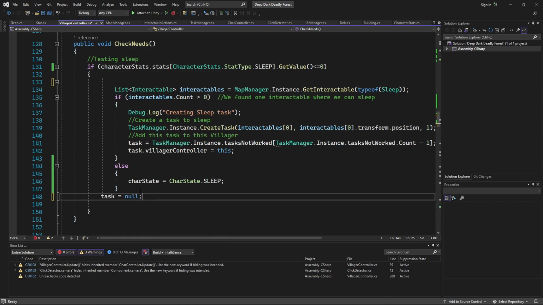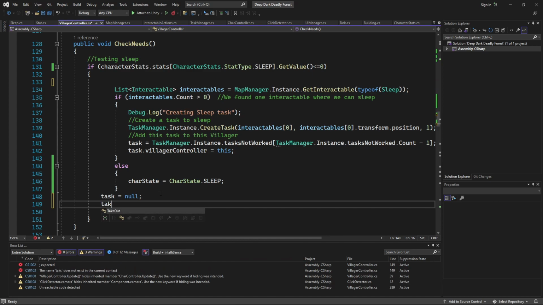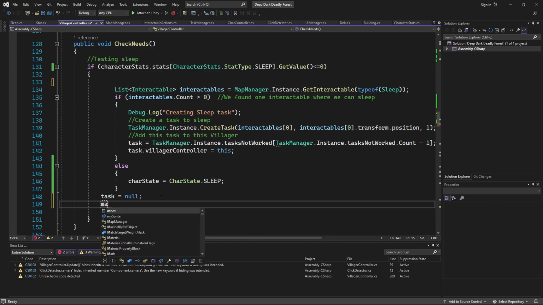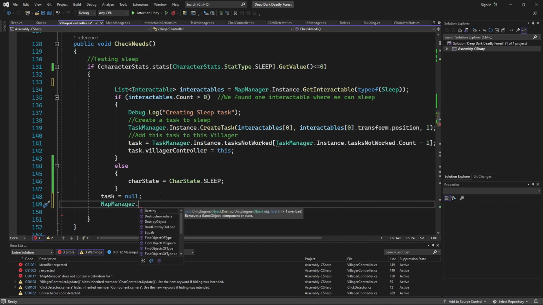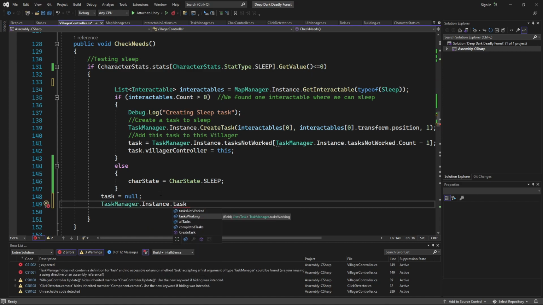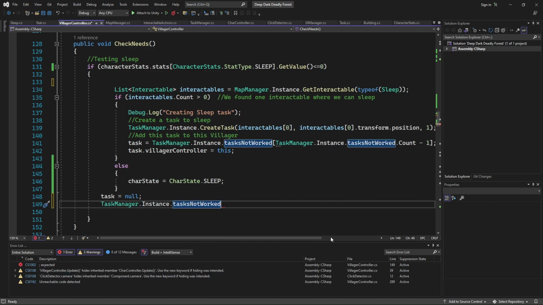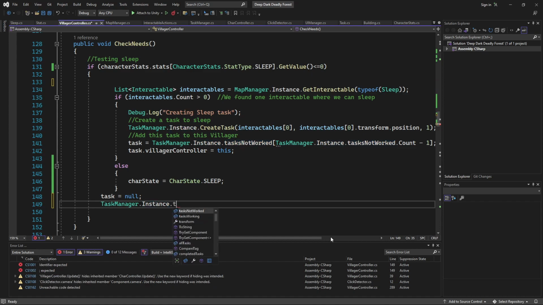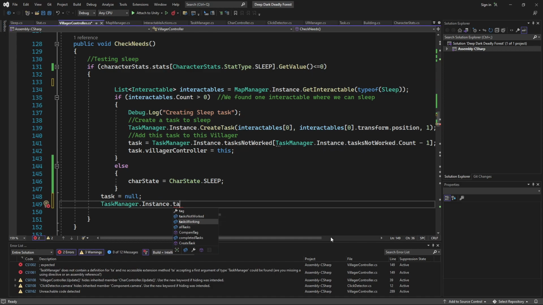Now, this is not. Did I do this somewhere else? Task equals null. We really need to say task dot, task manager dot instance dot task, not worked, or actually in case we're working on it.